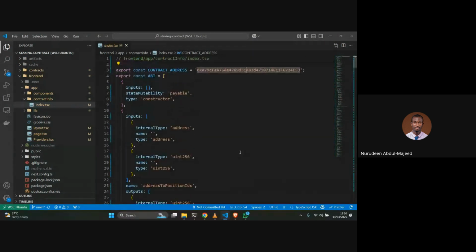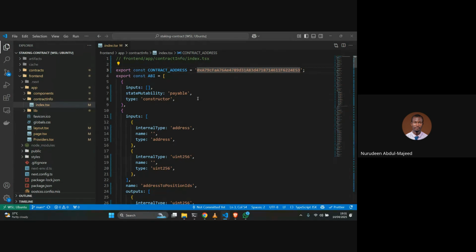So after getting your contract address and then your ABIs, I think you are almost halfway into what? Integrating your smart contract onto the front end. Because if you understand that before I integrate my smart contract onto a front end, what I need is the contract address and then the ABI, then everything will be easy. The only thing you get to do or know is where to place those contract address and then the ABIs.